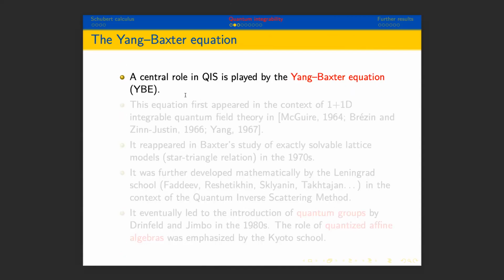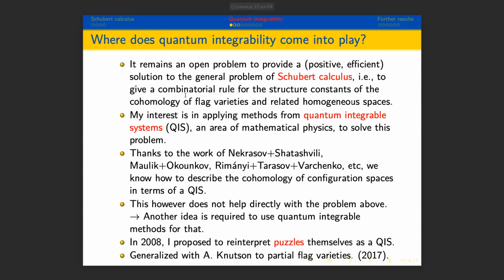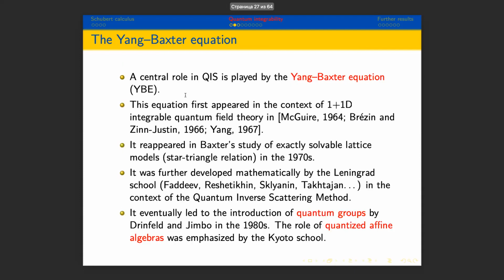Okay, I may skip in front of this audience the historical slide. As I said, this is actually the talk I should have given on Monday. This is a historical talk, so there's a lot of history about the Yang-Baxter equation, which I may skip today because I don't think you need it. I think most of you already know about the Yang-Baxter equation, about the Leningrad school whose representative is right here in front of us, and then also the Japanese school of quantum groups and quantized enveloping algebras. So the short answer is yes.